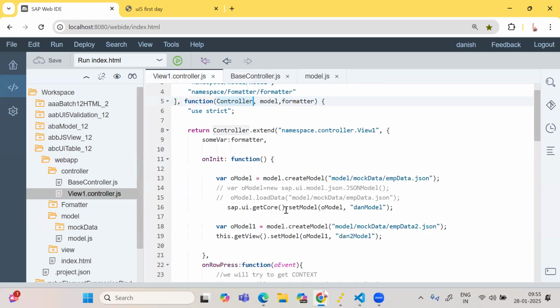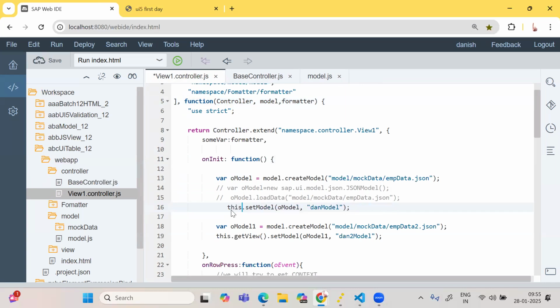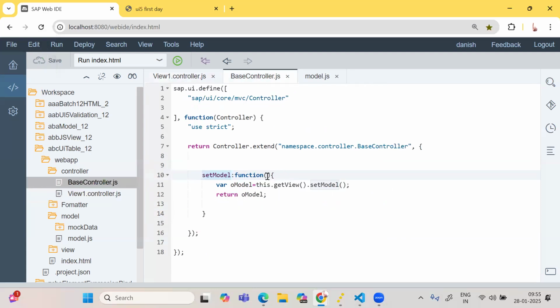Also, let me just change the code over here once again. I'll try this.getView().setModel. Okay, so you see this.getView().setModel, this.getView().setModel. Now, also I'll try to pass this thing, base controller. Let's pass two things over here.